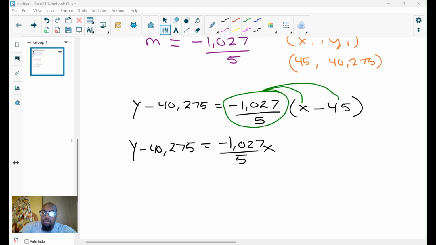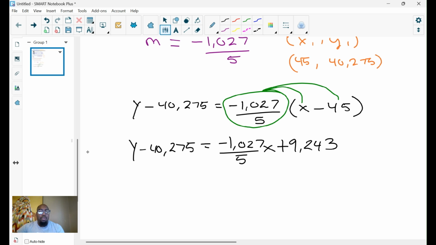We're going to go ahead and bring this over here. We're going to do 1,027. We are going to make that negative. And then we can say times 45 or times negative 45. I'm going to say times 45, which is also negative. And after that, we're going to divide that by 5. All righty. Cool. So when we did that, we have a positive now 9,243. So that was the first step.